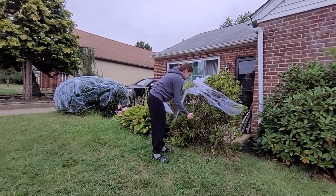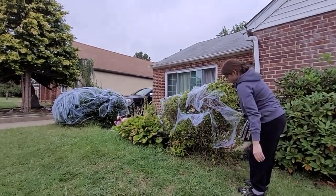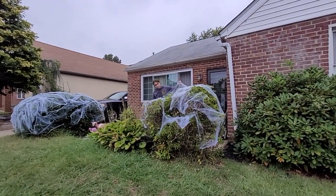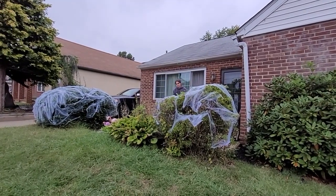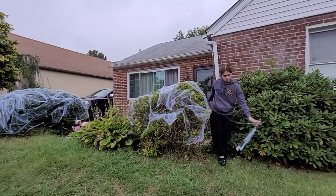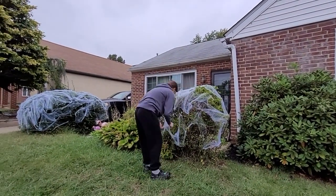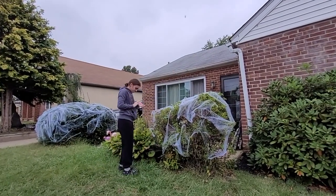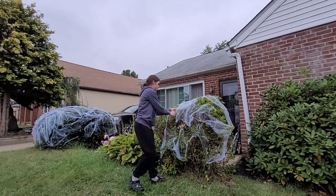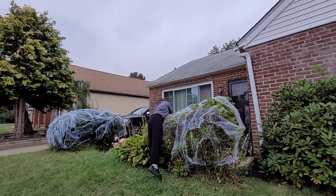But now we're moving on to this next kind of dying bush that's on the front of my house here. We're going to put some of the lights on this, and then also more of the spider web, just to get that effect. And like I said, it turns out really cool. So I hope you guys do stay to the end to see everything lit up. It's a little hard to see at night, to see the big picture of it, but to actually see the little details of it. So I will also include a picture or a kind of scan of everything in the daylight as well.